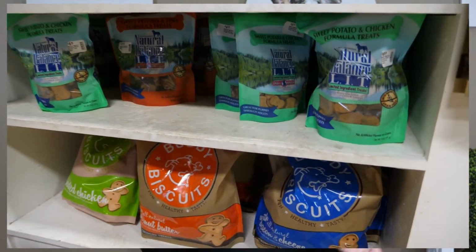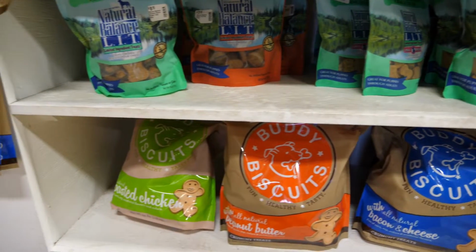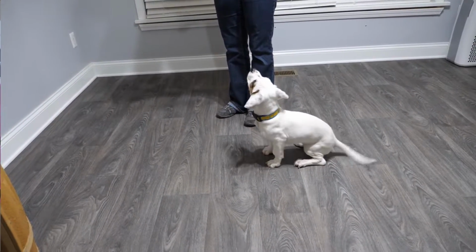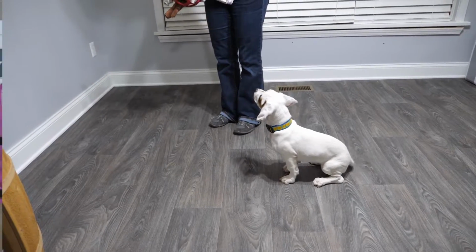With the vast variety of training treats on the market, how do you know which ones to choose to motivate your dog the most? If you want to make sure you have the lowdown on the best treats for training and how the value of treats you use can make a huge difference in the training results you get, stay tuned till the end. I'm going to reveal how to choose the right training treats for different levels and situations you encounter.